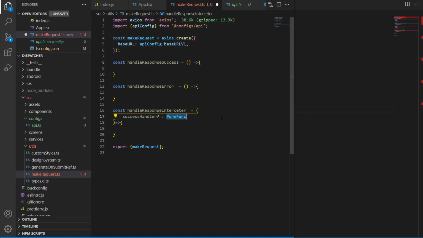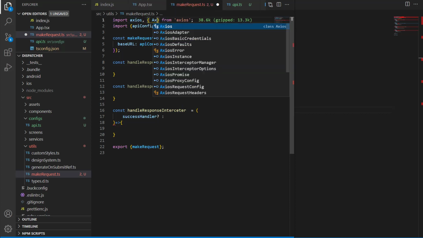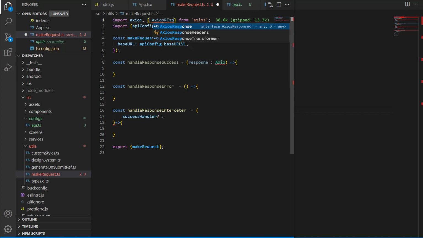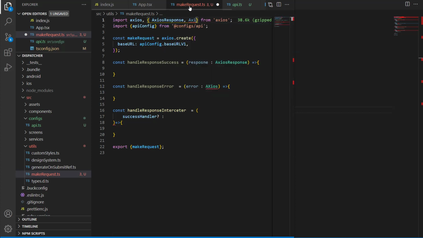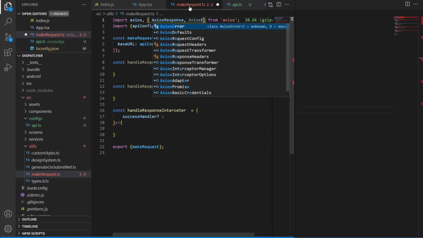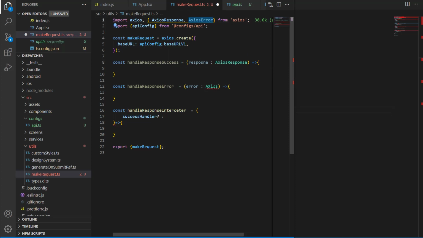Oops, sorry. This one should be our response, which should receive the response, and it should be the axios response type. Import the response here, AxiosResponse. Okay, and then when we receive the error, it should be the AxiosError. Okay.